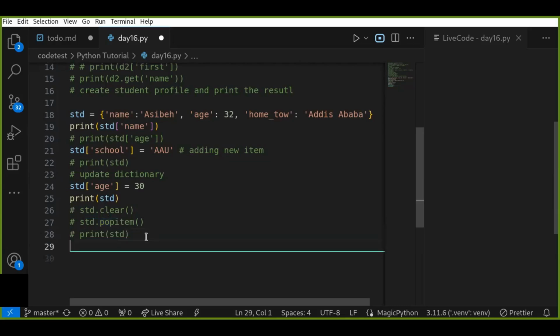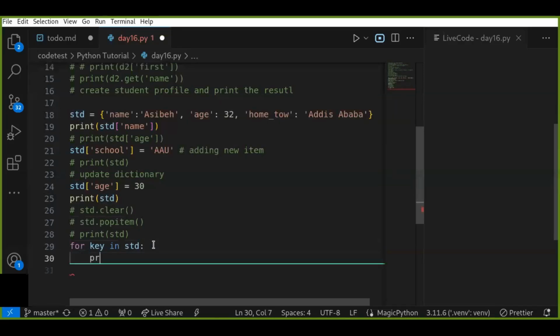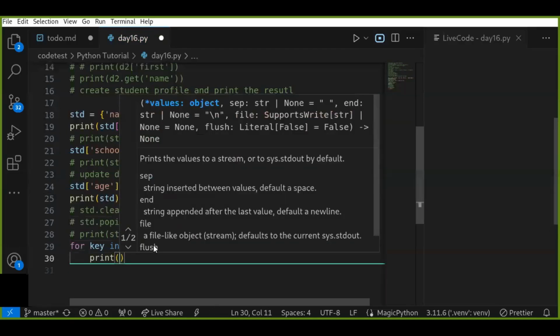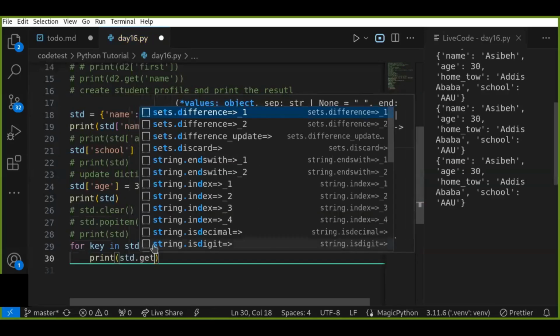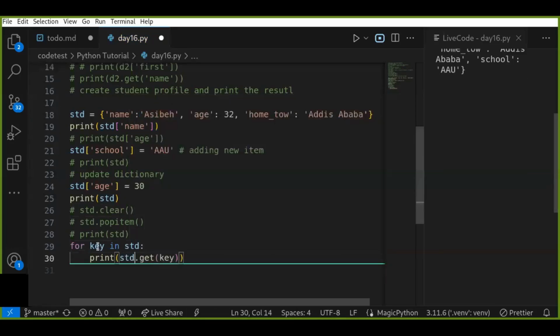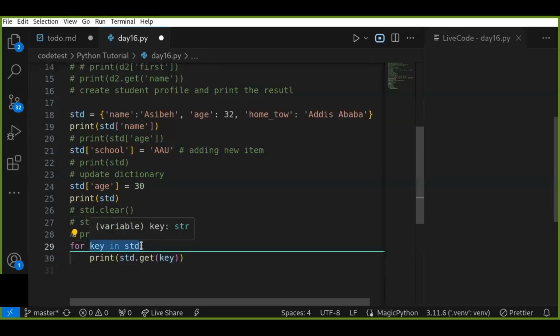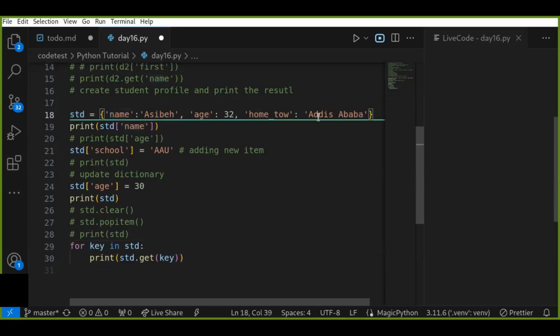To access all elements using a loop, you can use a for loop with key in, for example, std. This is the dictionary object name, and you can print that std dot get method, and you can pass the key to that. So in this case, you are iterating through the keys of the dictionary. For example, name, age, compound, and here I added a new one, that is school.